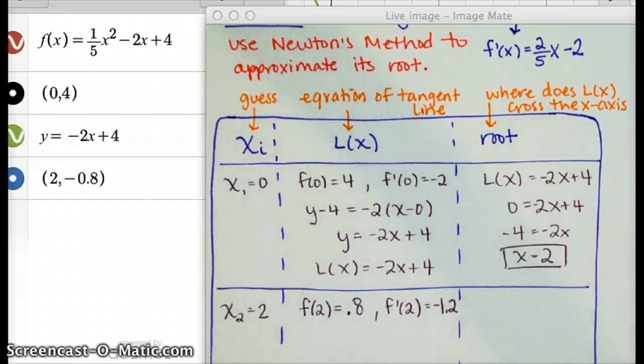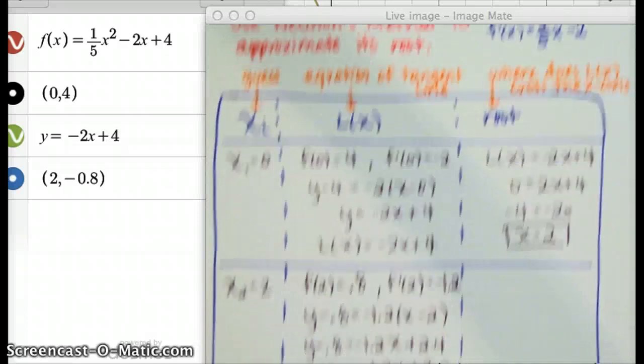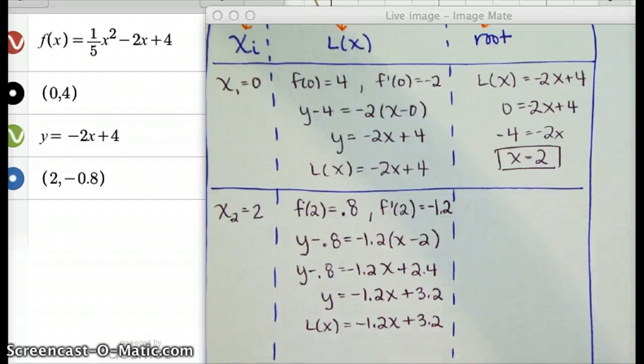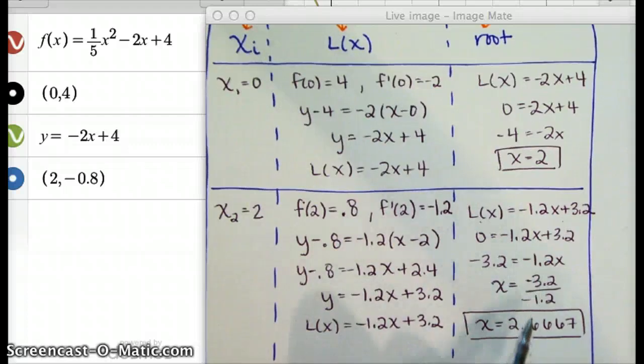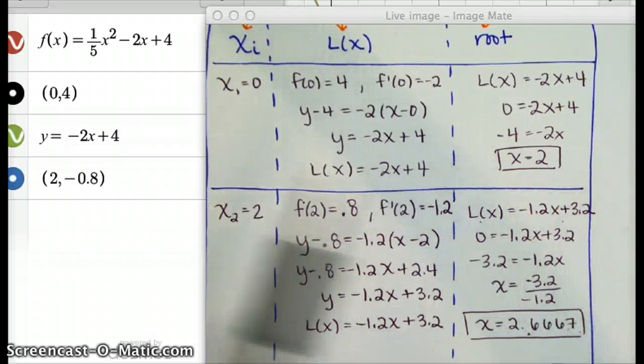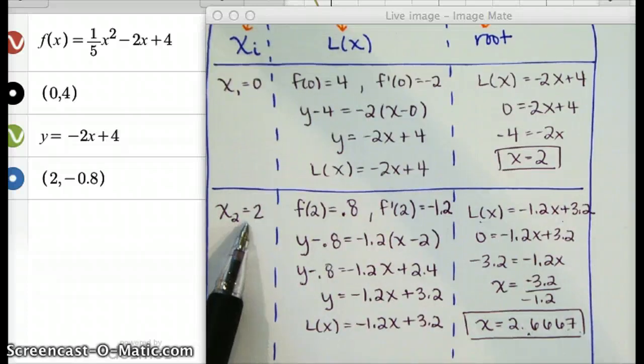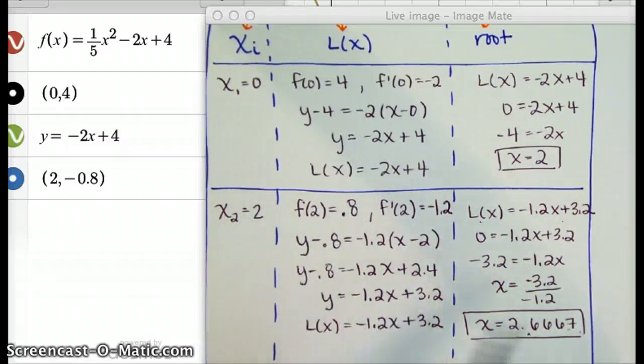From there, we write the tangent line for this new approximation. What line would that be? Exactly, the next linear function. And then what do we do with this new linearization? Right, we set it equal to 0 in order to figure out where it has a root, and we end up with 2.6667. Now, notice that I kept 4 decimal places. That's really important for the AP exam. In order for your final answer to be accurate with 3 decimal places, you always want to keep 4 decimal places in your process. So this was the second round where we made a guess and then we used a tangent line to get a better guess.